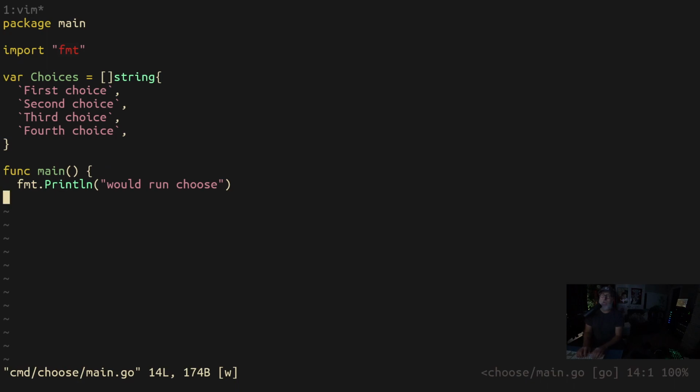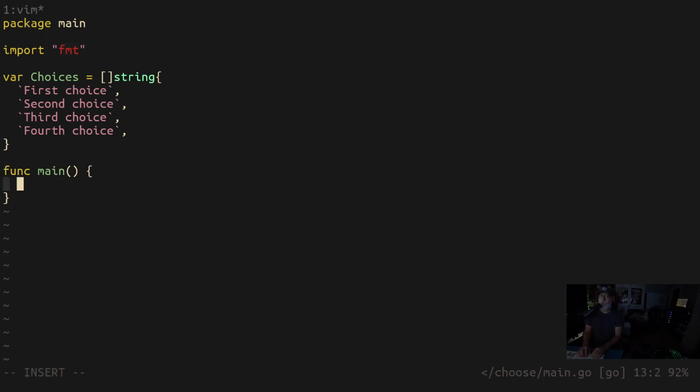You could actually make it into like a little miniature version of... I mean, we could actually turn choose into a bonsai tree, but I don't know. We'll see. Anyway, so what do we want it to do? We want it to print out a prompt for all of these things, right? And so we're going to do this.